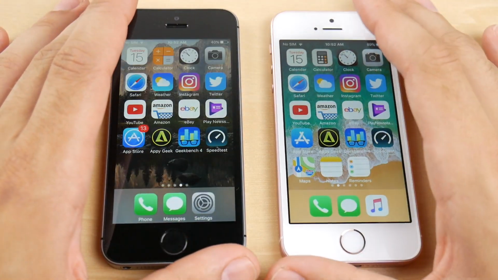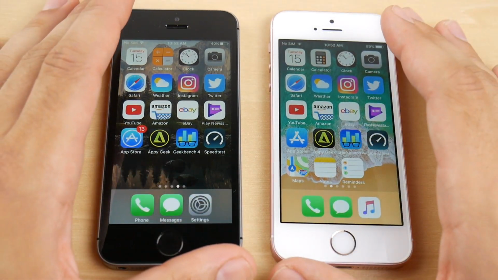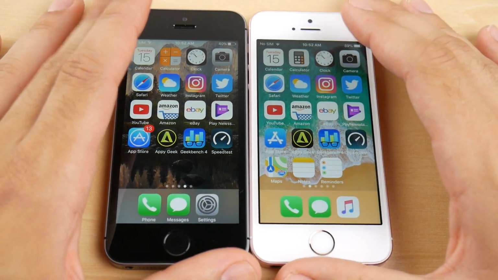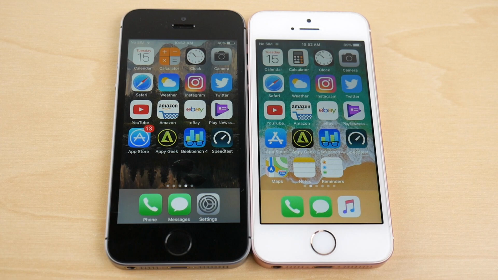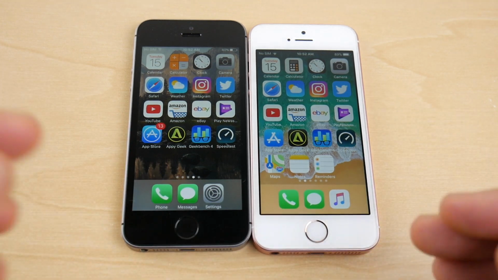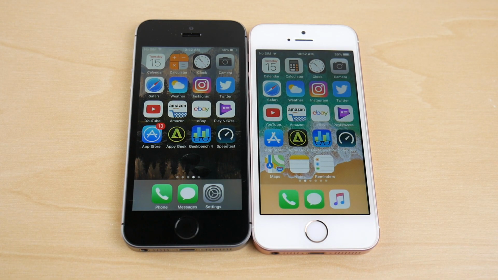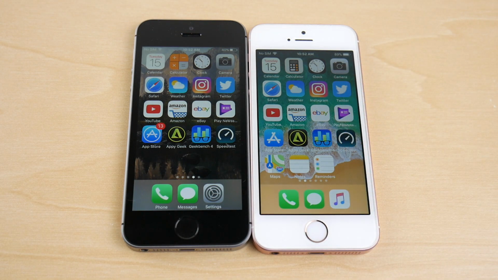Not an issue. So if you did want to download iOS 11 Public Beta 5 for your iPhone SE, I can recommend it if you want to try it out. I'm still going to say hold off if you can till official. But if you want to try it out, it's definitely stable enough to use day to day. You're just going to run into some bugs here and there, and some applications aren't going to work because developers haven't optimized them yet for iPhone SE iOS 11, but most of the core applications should work just fine.